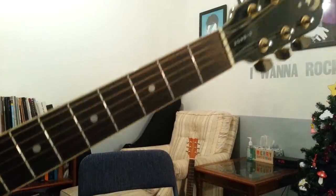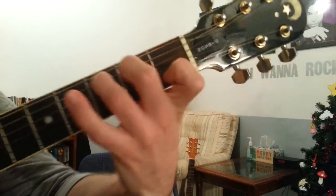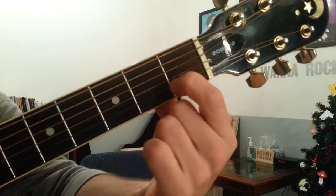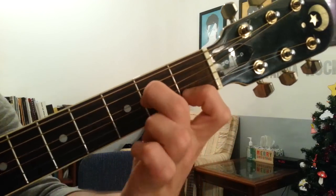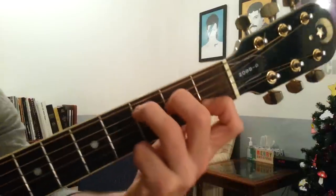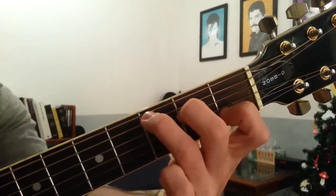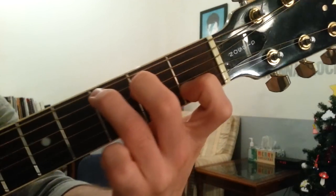Onto the chords. I'm going to zoom in. Here's the first chord, C. You make C like this. It's the first finger on the first fret of the B string, second finger on the second fret of the D string, third finger on the third fret of the A string, strumming the A through the high E strings. That's a C.